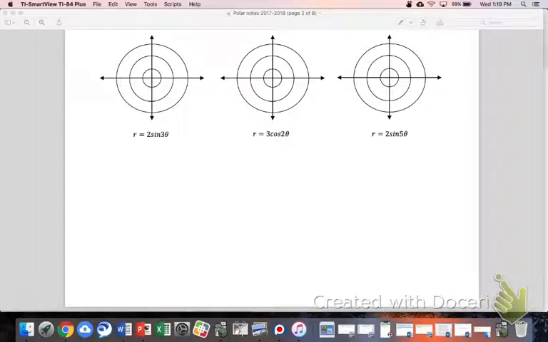We'll do some messing around with it again like we did with that. What does that mode do? The mode where you switch to simultaneous means if you have more than one equation entered, it'll graph them at the same time. If you're on sequential, if you have more than one equation entered in there, it'll graph one, then the other, then the other. Okay. Both of them have their purpose.